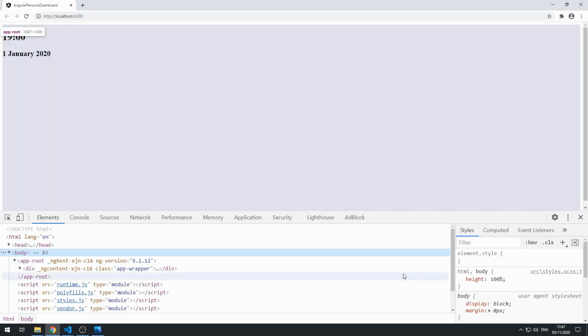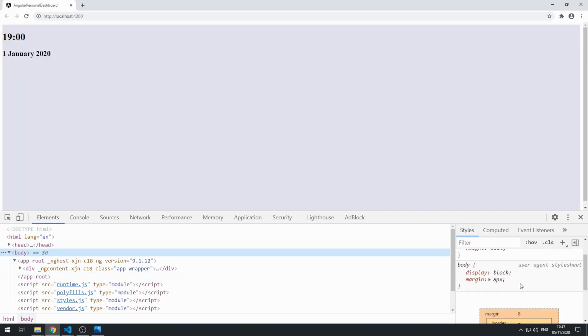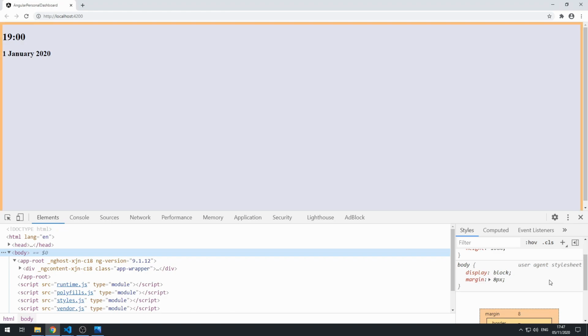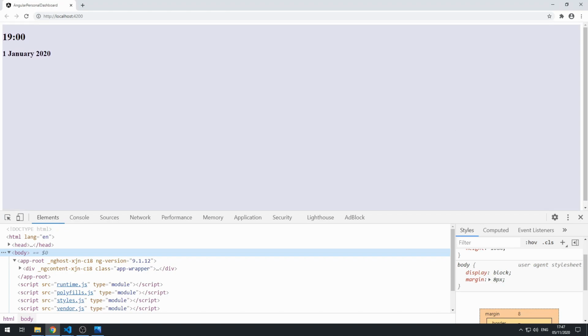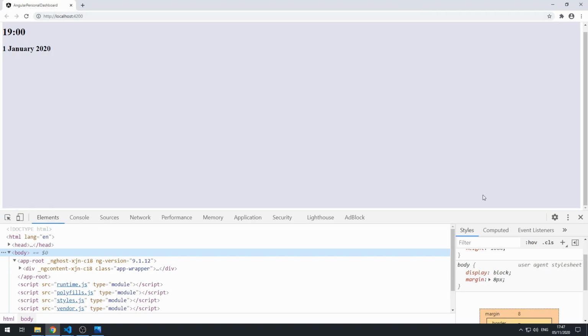And one thing you may have noticed is that we see the scroll bar, and that isn't very good. The reason that that's happening is because there is some default margins on the body tag, right? If we go here, we can see that it's the user agent style sheet, so default styles, and it has a 8-pixel margin, right? And that's causing this scroll bar as there's 16 pixels extra height more than the 100% because there's 8 pixels up here and then 8 pixels down here. So to fix this, we could give the body the style of margin 0.